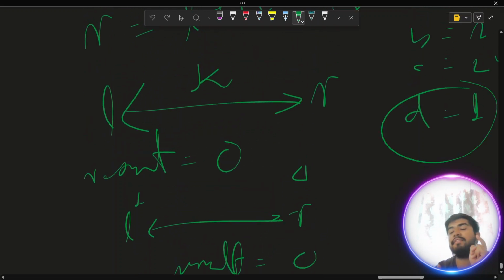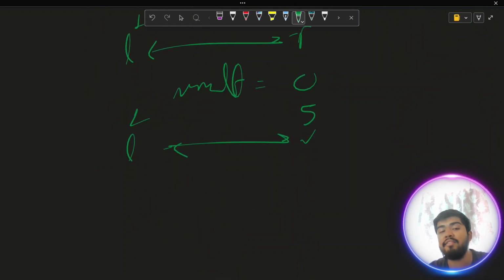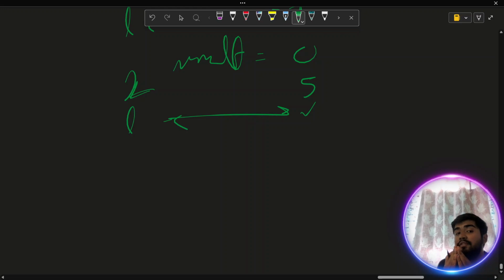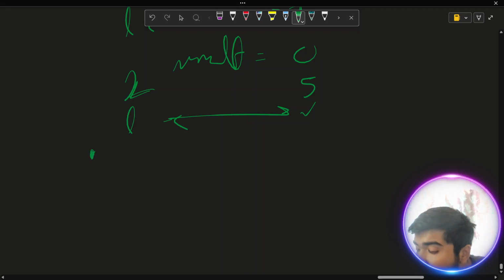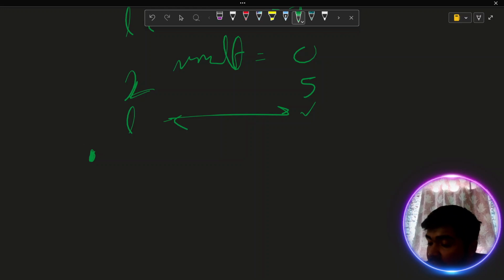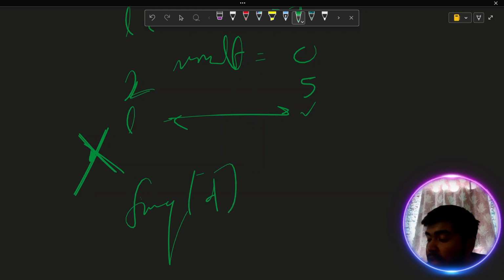D has frequency of 1, and we are considering the window where everyone should be in the frequency range of 2 to 5. So we found one element that is less than L. If I incorporate it into my window, then my window is going to be invalid. So I have to delete all occurrences of D. Whatever the frequency of D, I am going to delete all. So my result becomes 1.